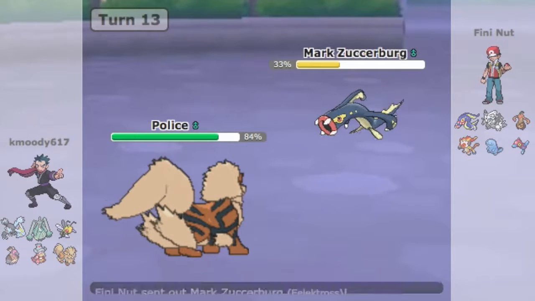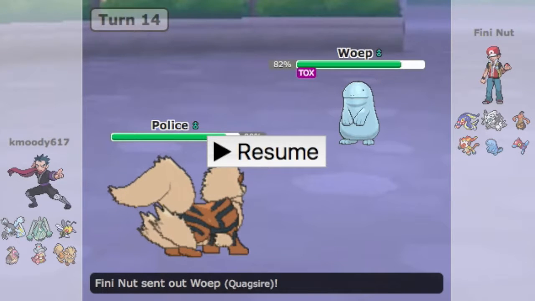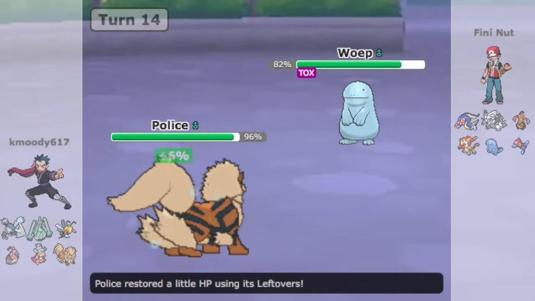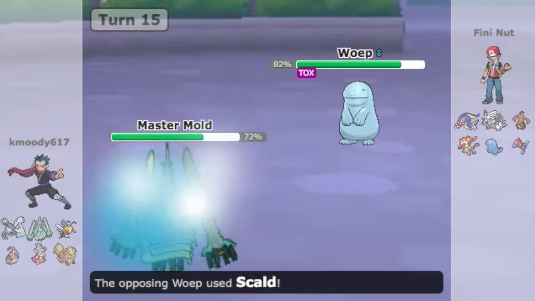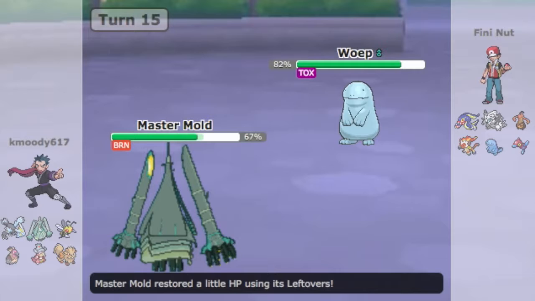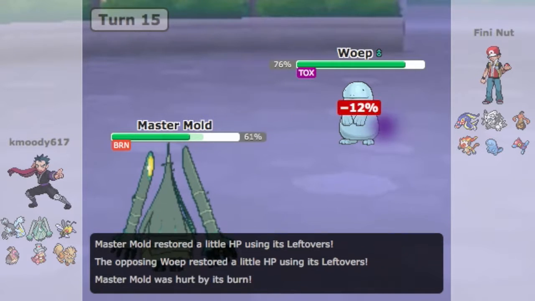He goes into Electros right here. I think I decided to Toxic right here too because I thought he was going to slow Volt Switch, and instead he just goes into Quagsire. Fine play on his part, but you know, this Quagsire is getting more and more whittled down. We go into Master Mold. He goes for the Scald right here, and I'm burnt, which is kind of frustrating. I only have one physical move in Heavy Slam, but I don't want to get burned. No one wants to get burned. But yeah, the water hit.